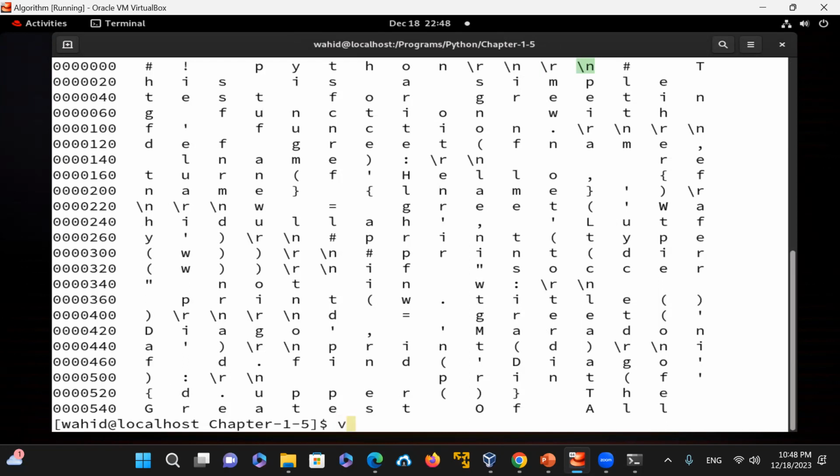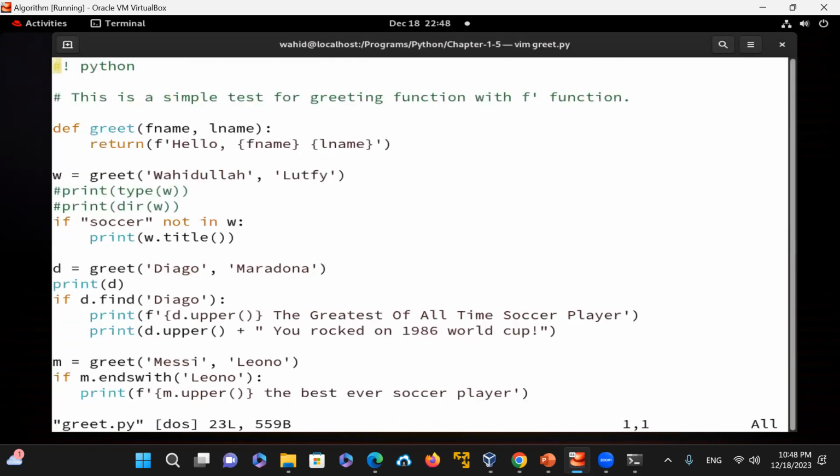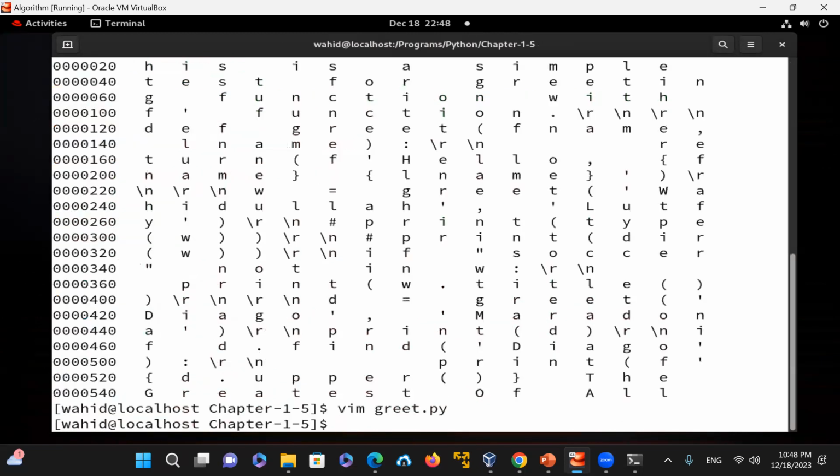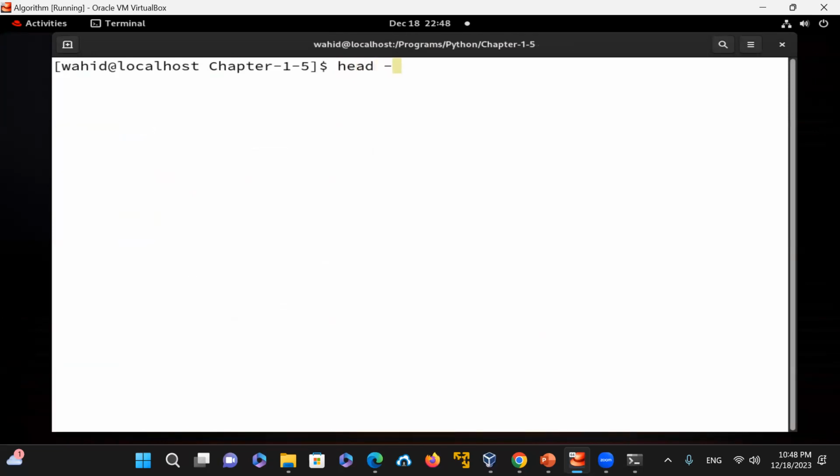At this time, I'm going to just vim greet.py, and I'm going to make it compatible to work with Linux. So instead of that one, I'm going to say /usr/bin/env python. This is telling me that I'm running Python 3.11 with the binary env loading the python interpreter. So now if I just do this one, clear screen, head -1 greet.py, notice that it is there.